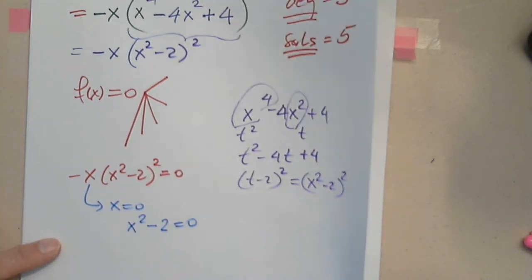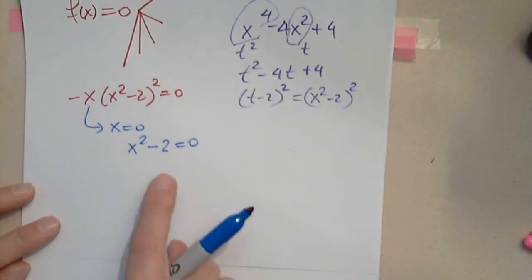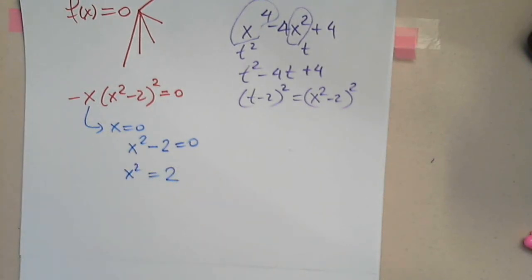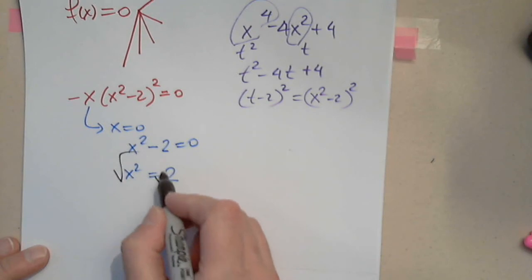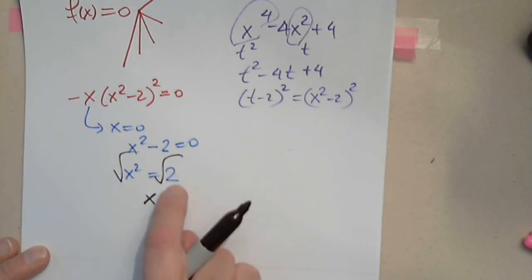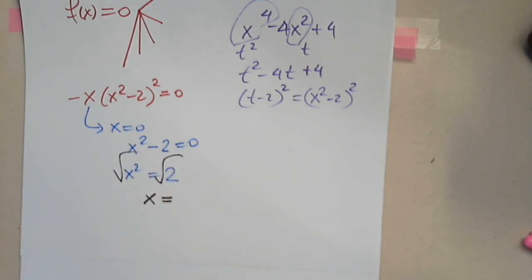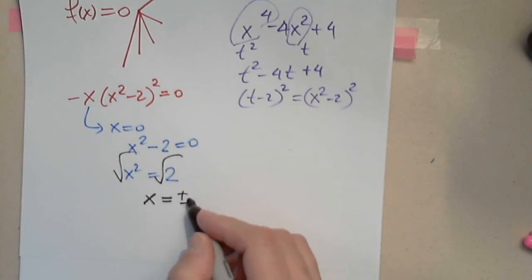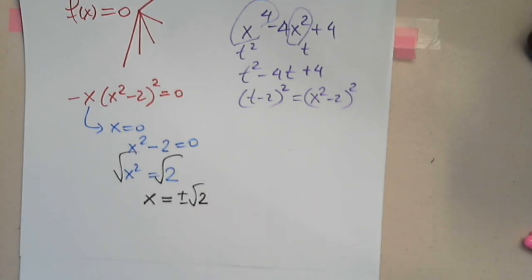How do I solve this equation? Add 2. Excellent. Which method? We know 4 methods of solving quadratic equations. Square root. Yes, it's specific, clearly done for that. So how many solutions will I get for this equation right here, right now? 2. Yes. So how do I write them? Which 2? Plus or minus the square root of 2. Wonderful.